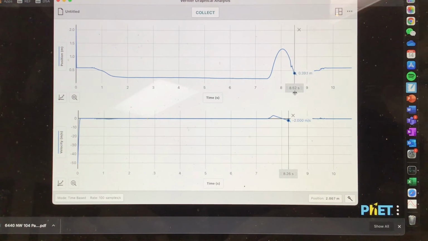Now for the catch, I'll find the lowest point with velocity closest to 0. The velocity closest to 0 is around 8.64 seconds, which indicates that's the moment the ball stopped, when I caught it. So it is 0.335 meters above the motion sensor. When the ball was caught and stopped, it should not have a velocity. So that's also human error, as it is shown as 0.060 meters per second. But for our data points, we can just use 0 meters per second.